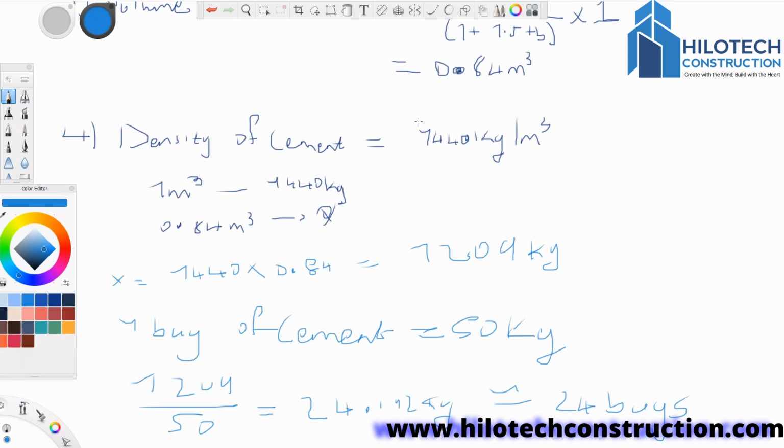Now, of course, that is only because we are working with a grade of M20 and we are respecting the ratio. Okay, so if you were working with a higher grade, say maybe M25 or M30, of course, it's also going to vary. It will change because the ratio also changes. If you're working with a lower grade too, like say maybe M15 or stuff like that, it also changes accordingly. Okay, so that is how you get it. Now I'm going to show you two other easier ways of calculating this, but it's good to know this extended way, because you can actually use this in any scenario. But for a very easy and straightforward way of calculating it, we're going to look at that right now.